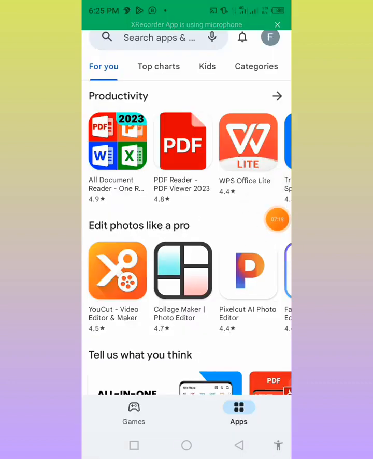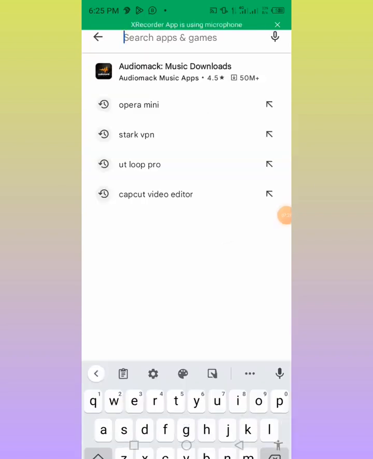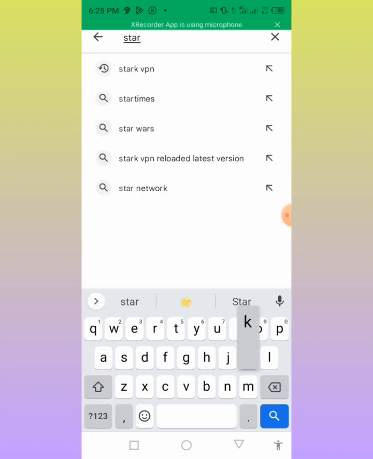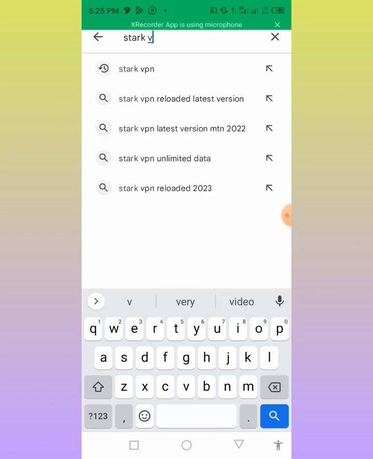Immediately you go to Play Store, come to the top here and type Stack VPN. Click on the search button and let's search for that particular VPN. That is the VPN that you'll be using for this training.